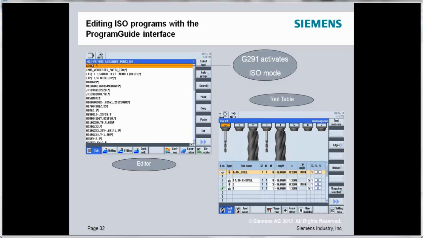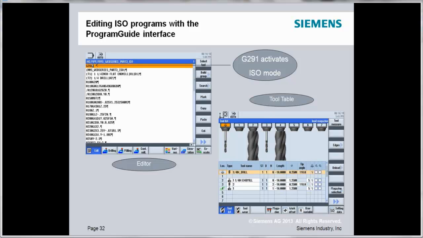You can do our code, then theirs, come back to ours, or you can do the whole program if you're just bringing jobs over that were previously programmed for another machine. Now, there will be some changes to your tool table that need to be addressed, so we will talk about that in a second because we're following the FANUC protocol.